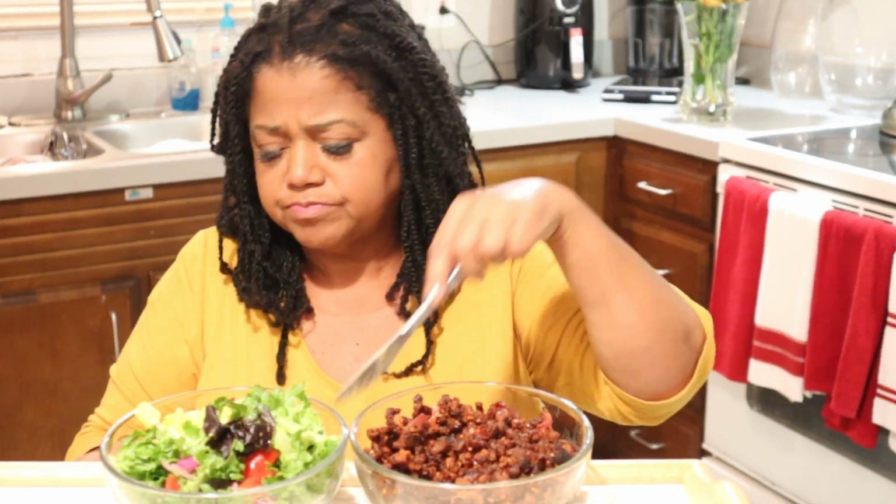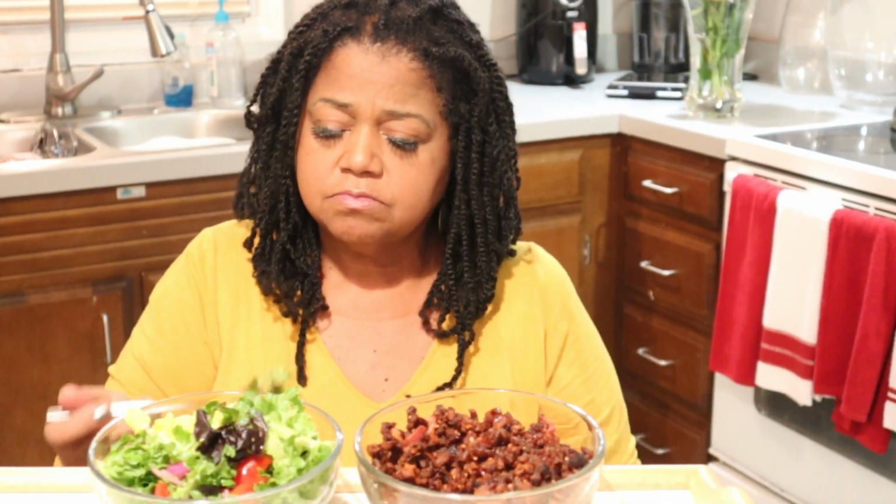Well, that's a lot left. Okay, so I didn't really even put a third of it in here. At least I don't think. That doesn't look like I used a third. These are small balls. So yeah, just be careful that you're not eating the whole package.